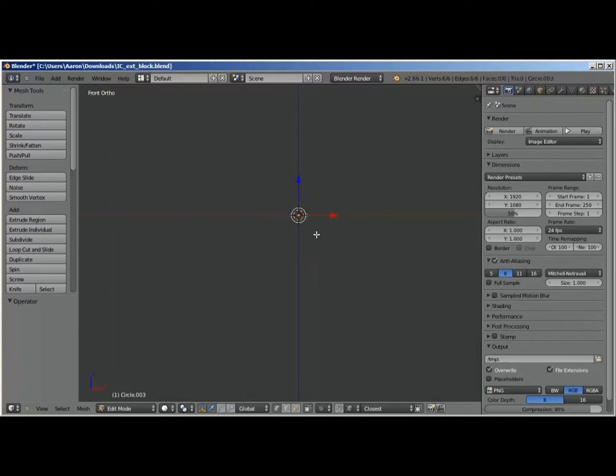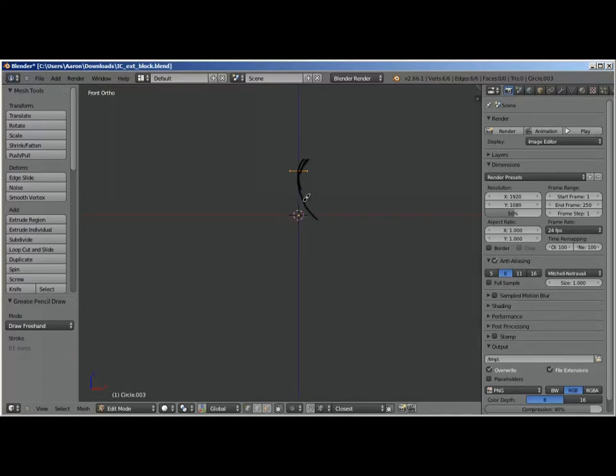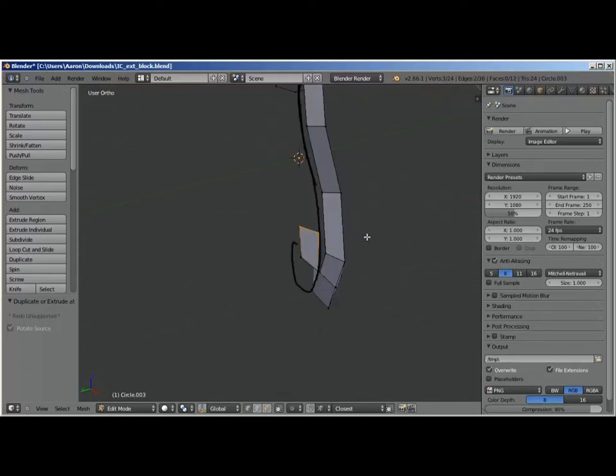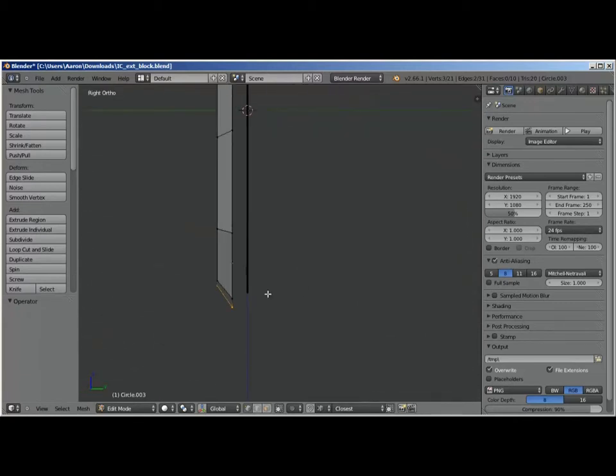So start here, and I just want sort of like a nice swooping, if I turn my grease pencil layer back on, swooping sort of knob. So control click. By the way, I hid my manipulators, that way I'm not accidentally clicking on them. And control left click down all the way along the length of it, just like that. And I kind of didn't select the back half, but that's okay, we can fix it.